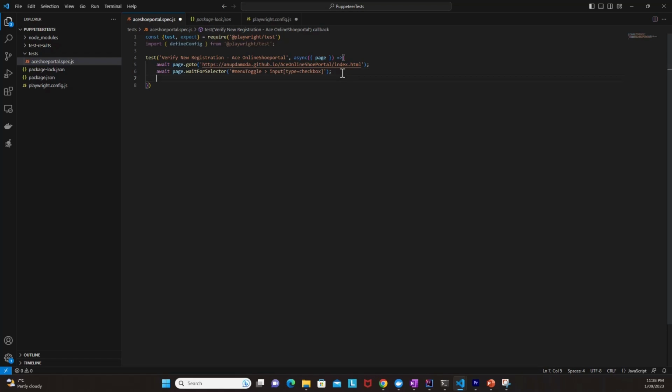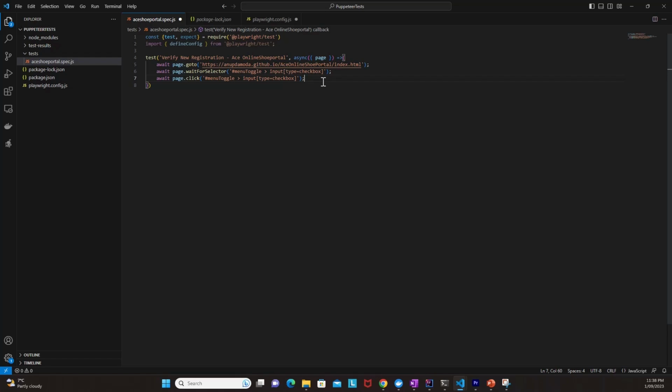Now the next statement has to be await page.click, and where we have to click is on this particular selector. I'll copy the selector which we had copied from the application, and enter it over here so that it can be clicked.